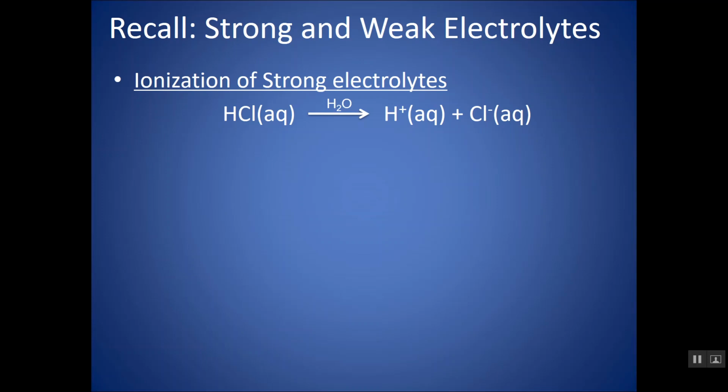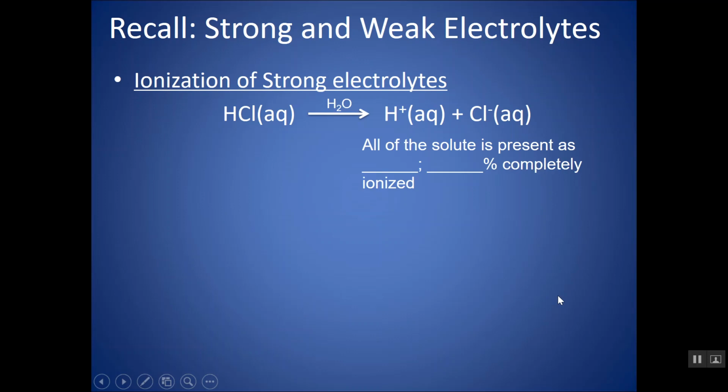So a strong electrolyte, like a strong acid, is going to 100% ionize in solution. So if you're writing the dissociation or showing the breaking up of ions, you put one arrow to the right, showing that 100% is completely ionized. So if I put HCl in water, I don't find any H still bonded to a Cl. All I find is H pluses and Cl minuses separated. I don't find the HCl altogether as a molecule anymore.